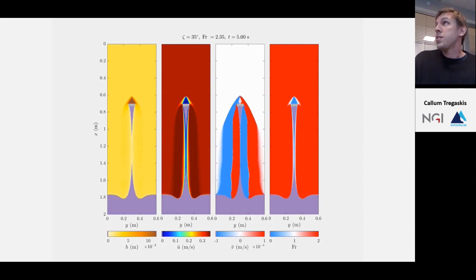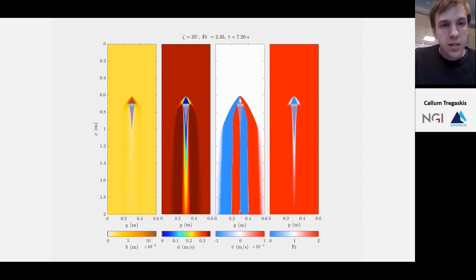So this gives us our simulations, which show us how an avalanche is flowing down with different fields. Here on the far left, we have the thickness field for the avalanche, and then going right, we have the downstream velocity, and then the cross slope velocity. So this is how it's spreading. And then the Froude number, which is our parameter that we need for indicating whether it's going to form a bow shock or not.